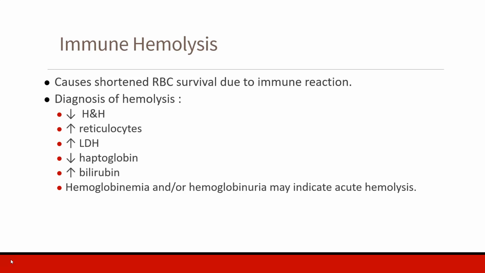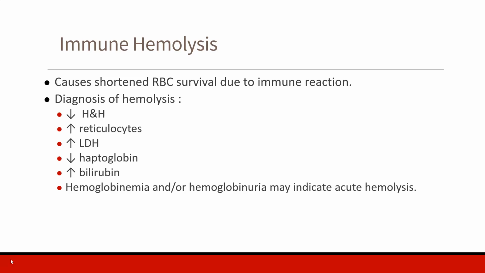So again, we want to look at chemistry results, we want to look at urinalysis results, we want to look at hematology results. This is your job. This would be need-to-know laboratory results on a patient, even though you didn't perform the testing or it's not in your department. So you'll have a decreased H&H. As the cells are destroyed, H&H falls. Increase in reticulocytes, because if the hemolysis is acute, you're going to start turning out red cells that are not quite ready. And which red cells are those? Your reticulocytes. So you'll see an increase.